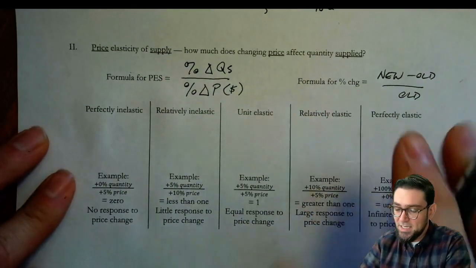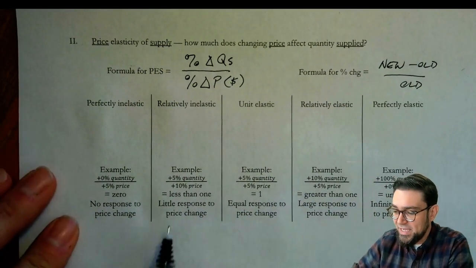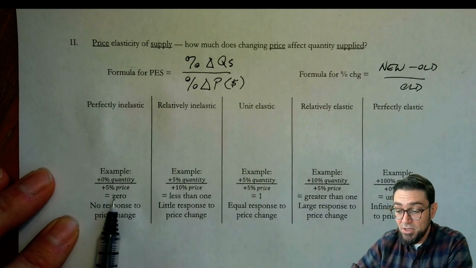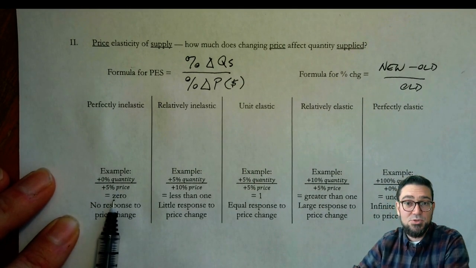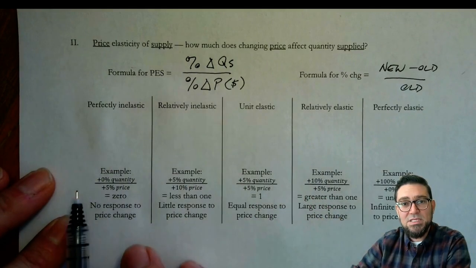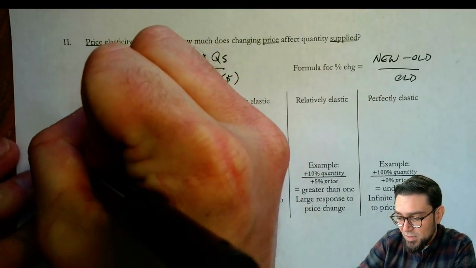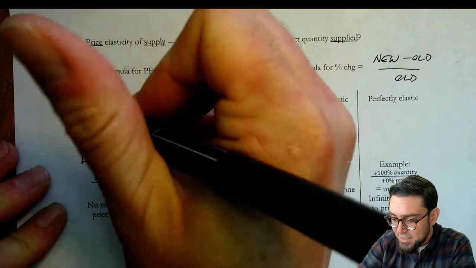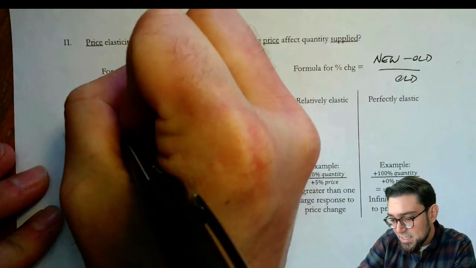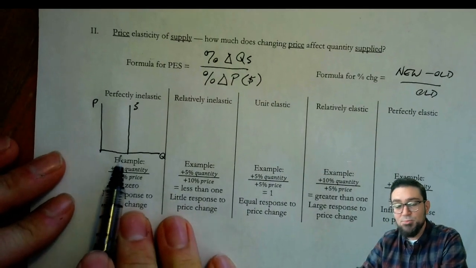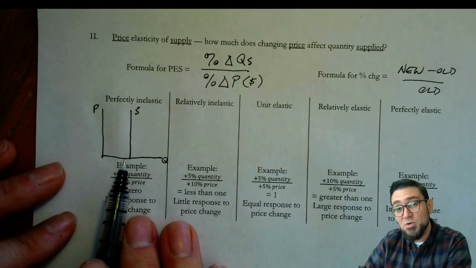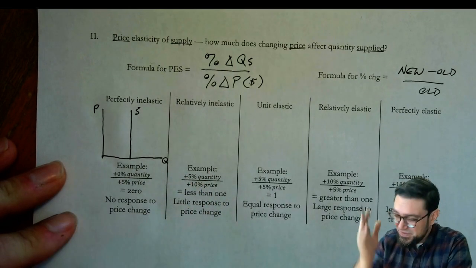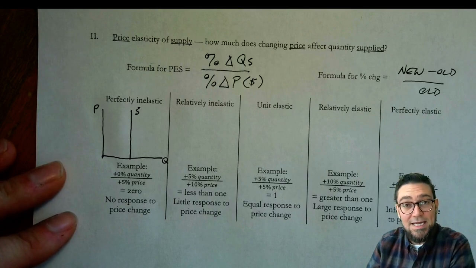And just as with our last graphs, we interpret them as if there's very little response to a price change, almost none, no quantity change in response to a change in price, then we would say that's perfectly inelastic. There are goods and services where you really can't create more quantity in response to a change in price. You might be thinking of Super Bowl tickets, right? They have a fixed number of seats. They can't increase the quantity, so they are fixed in that sense. We'd say they are perfectly inelastic.